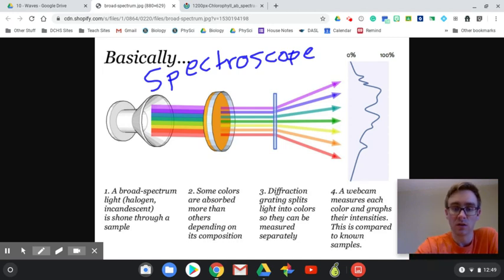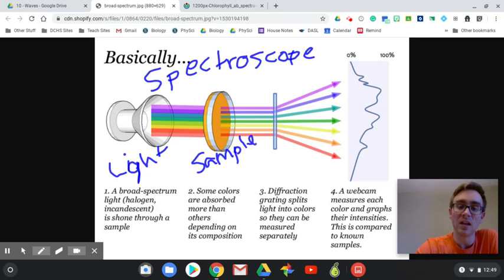We have some sort of light that is going to go through some sort of sample. By sample, we use this a lot in space science when we're trying to look at galaxies or stars very, very far away. And what we do is we shoot that white light through it. Remember, white light is all colors, all the colors of the wavelength. Some of those colors are going to be absorbed by the sample, and some are going to be allowed to reflect or actually pass through it.